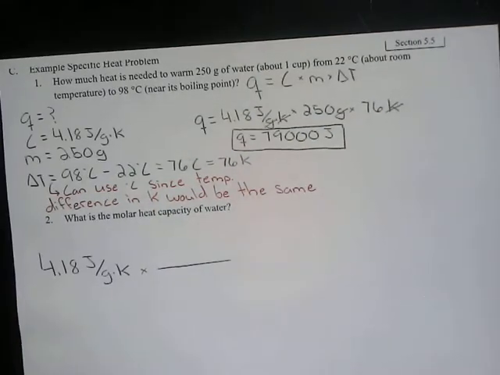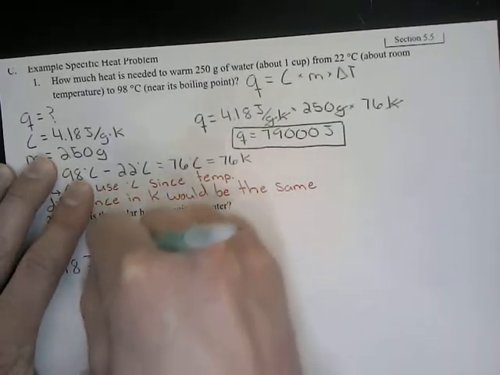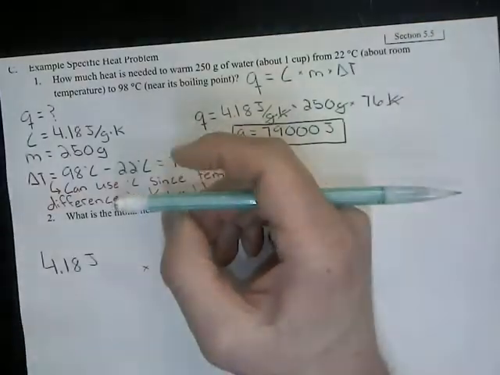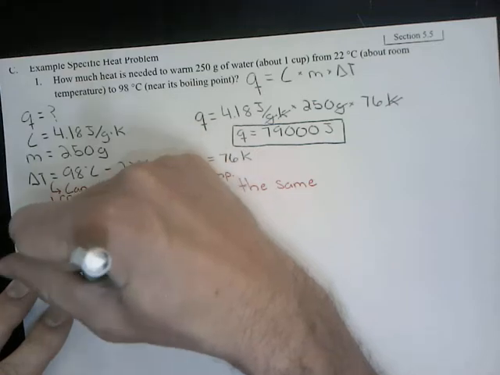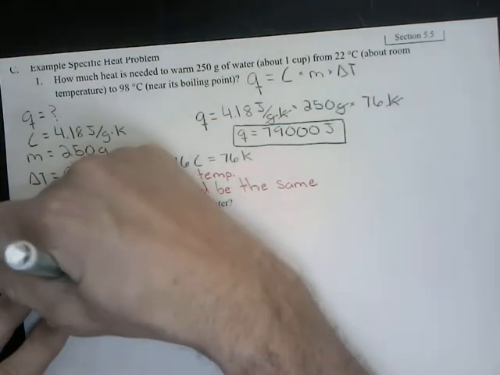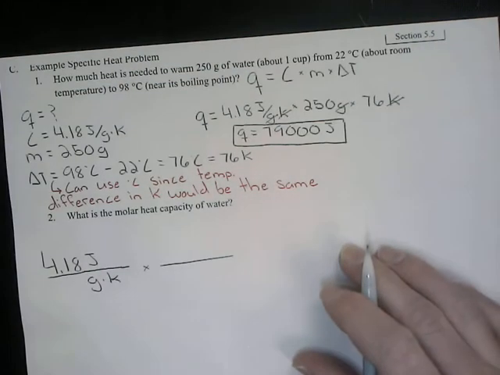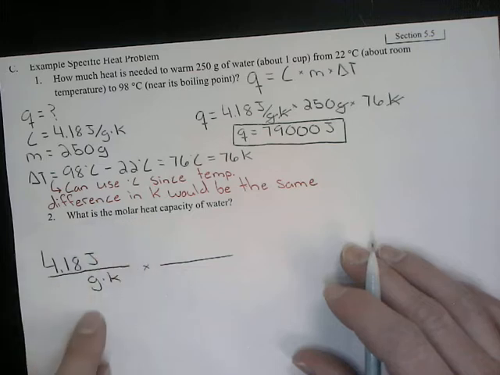And I'm going to rewrite this. This is going to look better if I rewrite our first part here. Same thing, but instead of having it diagonal, I'm going to have a slash: joule per gram Kelvin. Oh yeah, that's better. Okay, so now if we need the molar heat capacity, we can no longer have grams, we have to have moles.